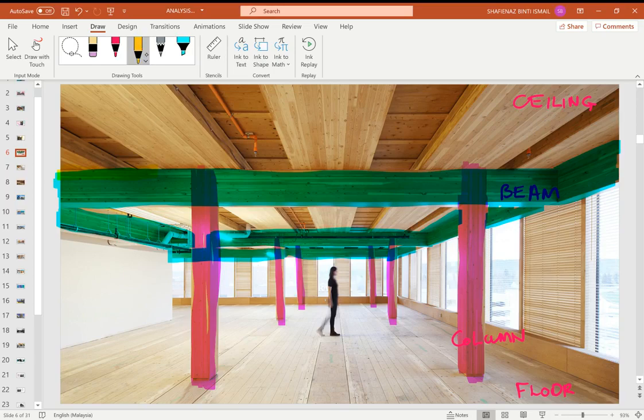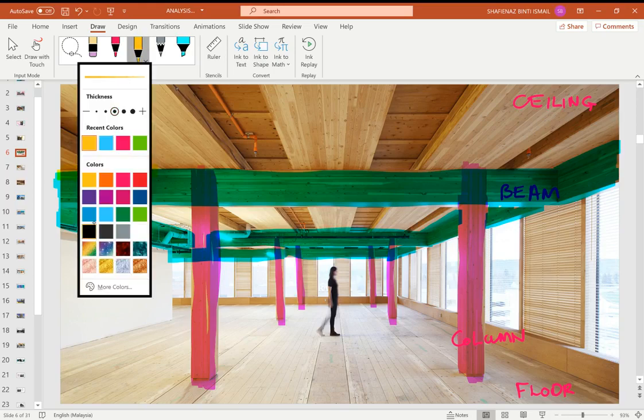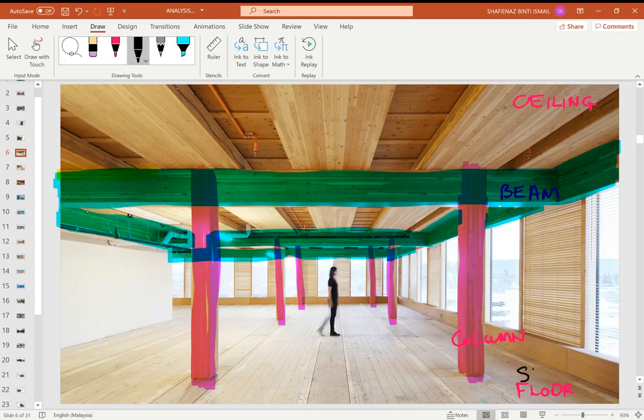Okay. Beam ni kita panggil dia beam, column, and then floor ni normally kita panggil dia sebagai slab. Okay, kita panggil dia sebagai slab ataupun kita panggil floor slab. Okay, floor slab. Kalau ni ceiling ni is made of timber, kita panggil timber ceiling. Macam tu je. Okay, timber ceiling. Okay. Right. And then yang ni kita panggil dia wall.